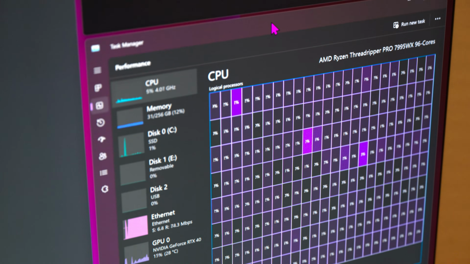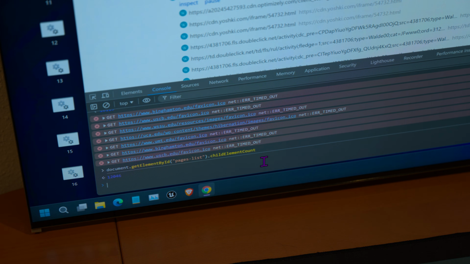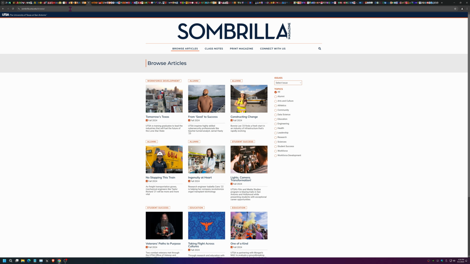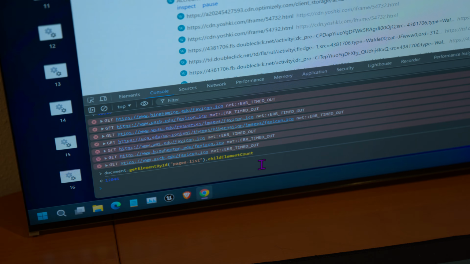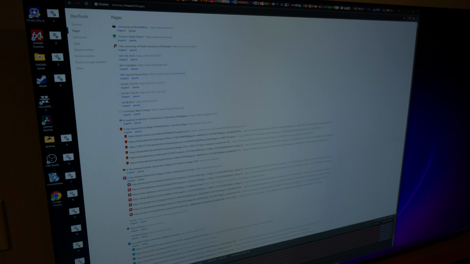So we can kind of get this view also. And by running this, I can count the number of tabs that we've got listed here. And that is 12,046 that we have currently loaded up. And things have gotten pretty sluggish. Let me give you a quick rundown of what it's like on the user interface side. But yeah, it's not fast, but it is functional.